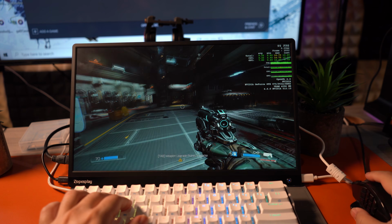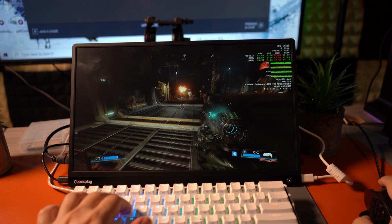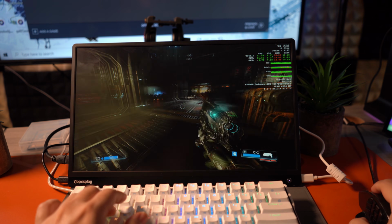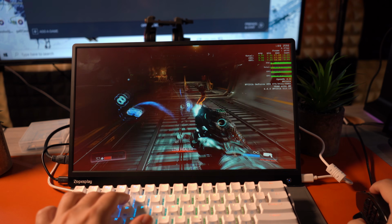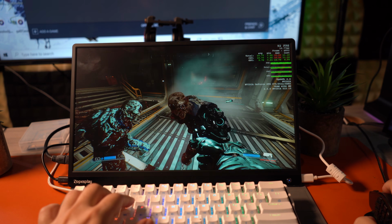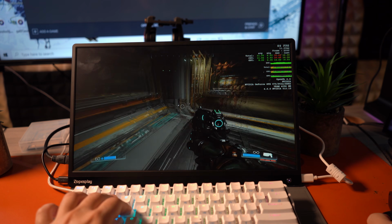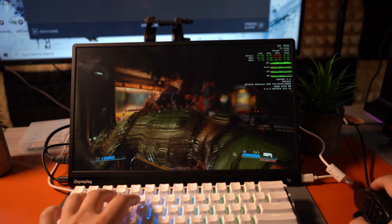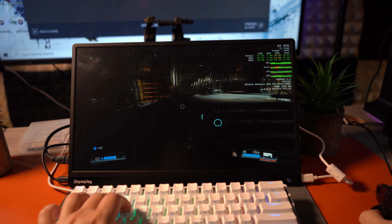But what about actual performance? Or I guess that I should say, how does this display look once plugged in? Well, it looks very sharp. It's a 1080p screen that looks really good as it features an IPS panel. It's even a touchscreen like I mentioned earlier, which is awesome for Windows navigation if you like that. However, as somebody that likes gaming for long trips, having this portable, larger display is a godsend. I really like the colors, the brightness and matte texture, and just how quickly the display seems to respond to input as well. I consider it to be a fantastic display for portable usage, and I don't think that you will be disappointed here.